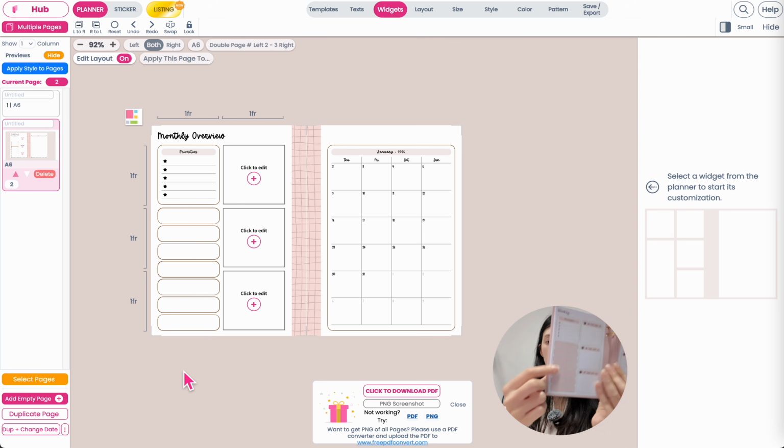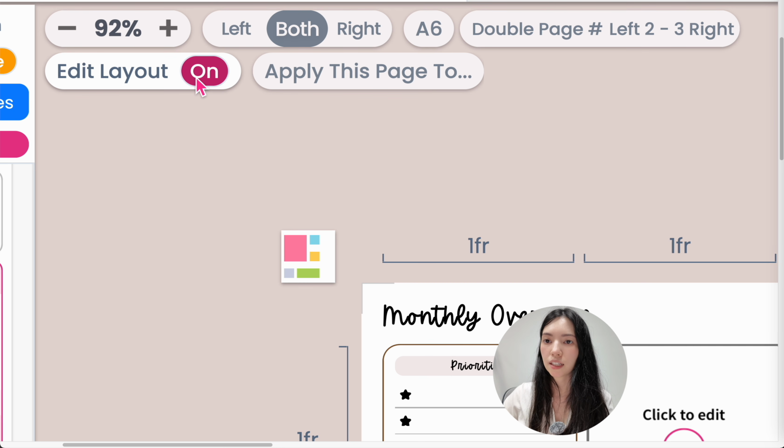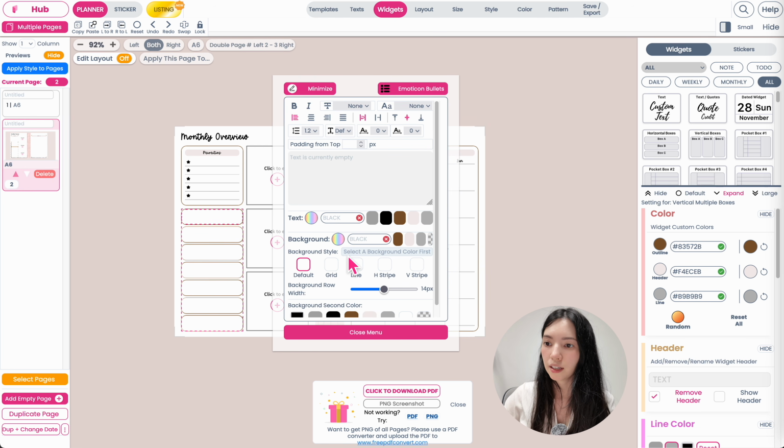And then next you see here that they are pink. So we can click on it. Well, actually, let's set this one to off. So we can click on it. This one will pull up the text editor, which looks like this. Here you can make the background pink like this. So make it pink like this.